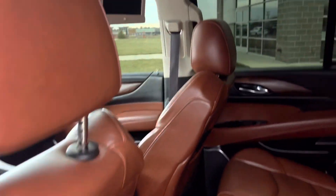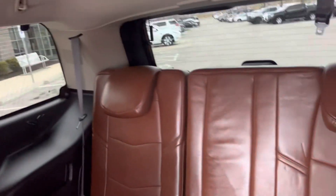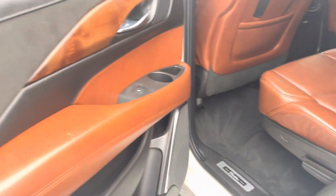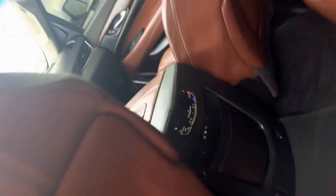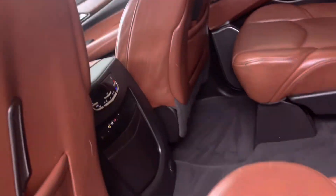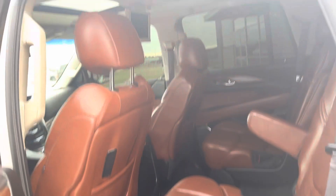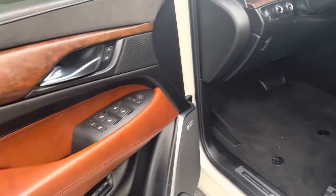I'm going to take a peek at the inside. Look at that — third row seating. Check out the leather. This thing is clean and ready to go. Gregory, your Escalade is coming with — I hope you like road trips. You do have third row seating, captain seats in the second row, TVs, and memory seats.